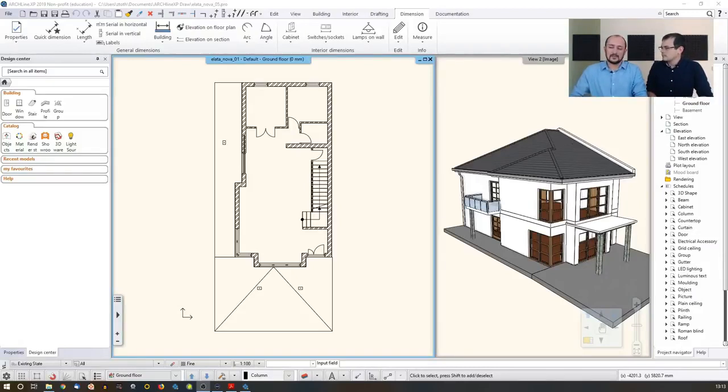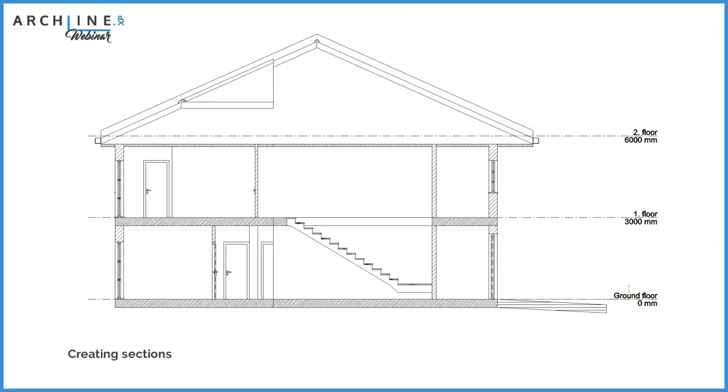We created slabs and other decorative items like the gutter and the columns, and we also created the multi-story structure of this building, and we created the roof and the firewall. So this is the building we will start with today, and we will first create a section. This is what we will introduce first: how to generate the section and how to work with the section.